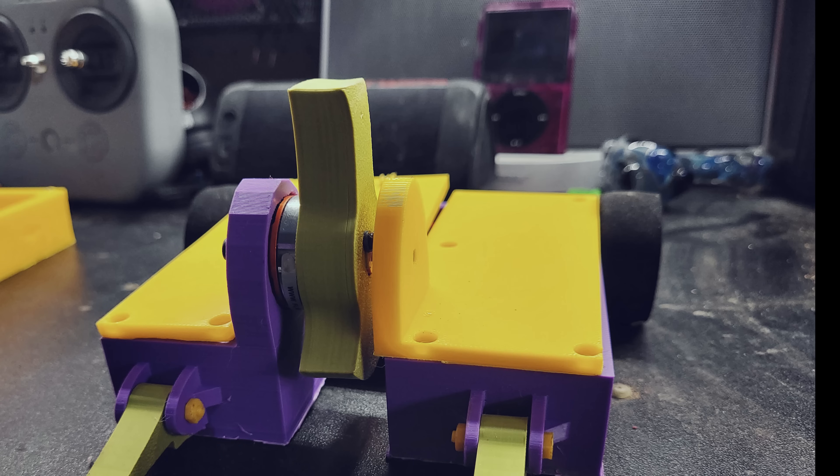It drives and I'm not changing anything. As for the actual weapon blade, I didn't design that at all — I have no idea how to do that. So I went on Thingiverse, looked at a couple, printed them out, and this one happened to press-fit onto my motor. So this is the one I'm using.